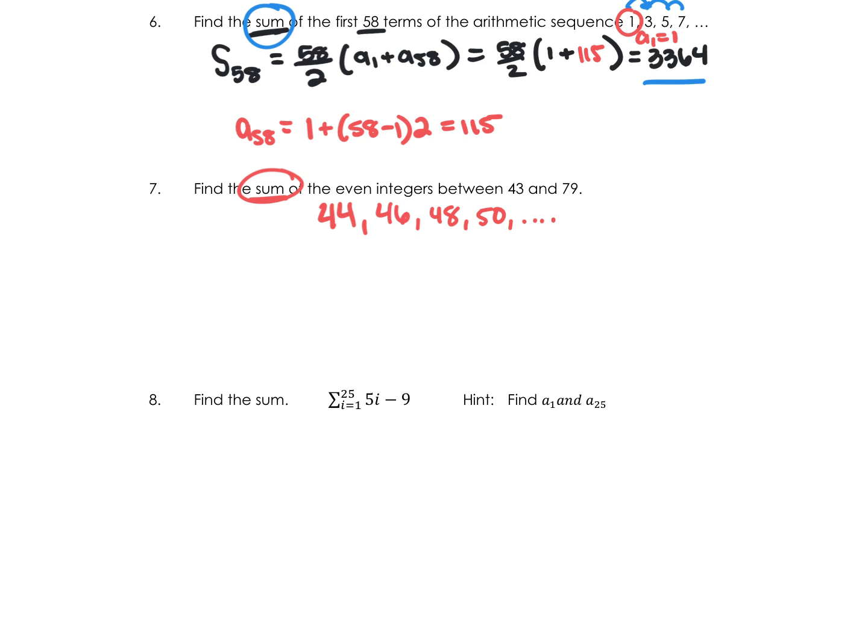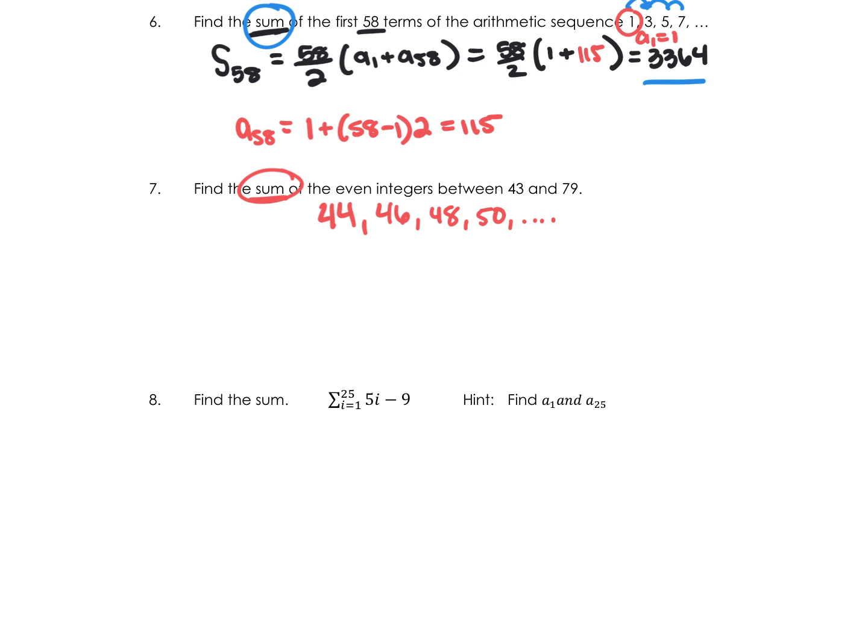Sn, okay? Now the tricky part about this is how many numbers are they asking us to add up? They don't say how many there are. How can we figure out how many there are? Any ideas? How many even numbers there are between 79 and 43? Yes, 79 minus 43 divided by 2. Because every other number is even, right? So if we subtract those two numbers and then divide by 2, that will be how many even numbers there are, right? Because if we subtract them, that will be the difference between the two numbers.